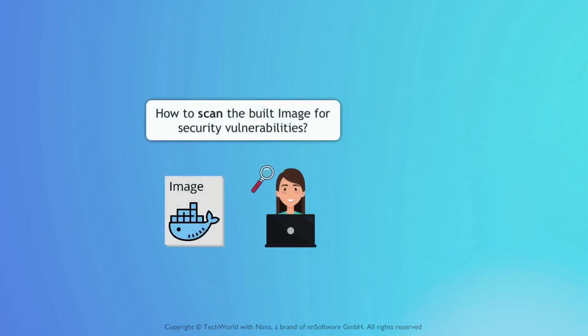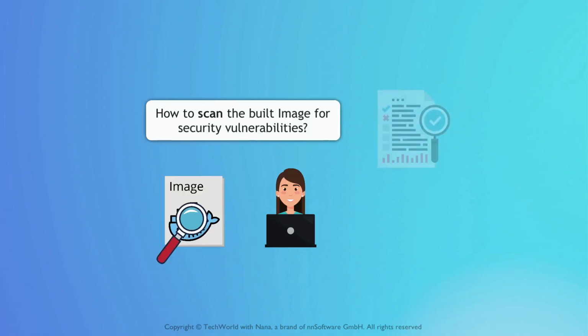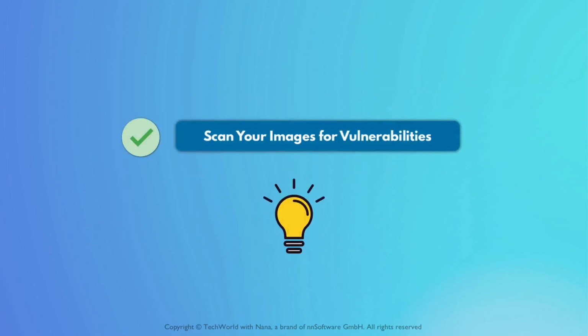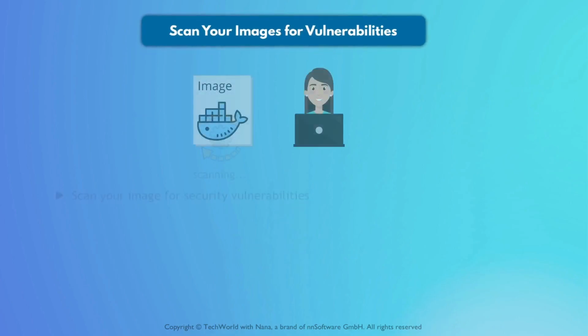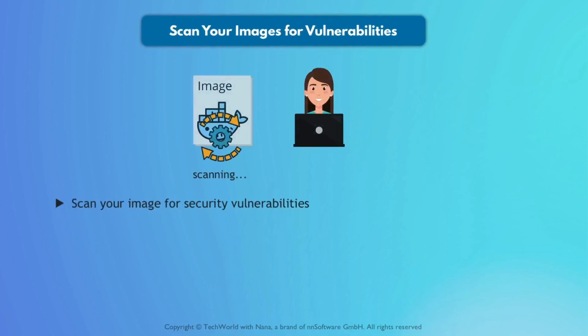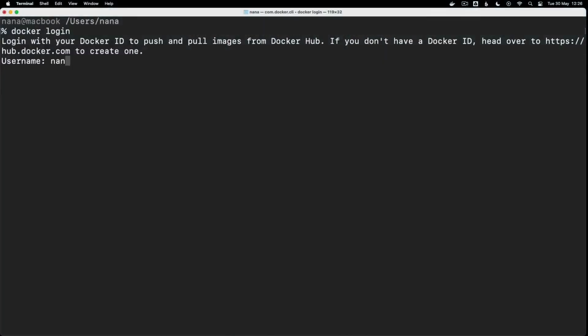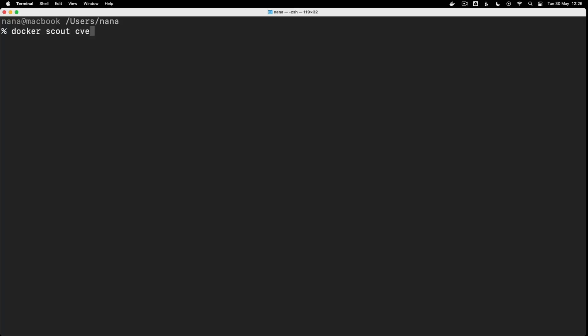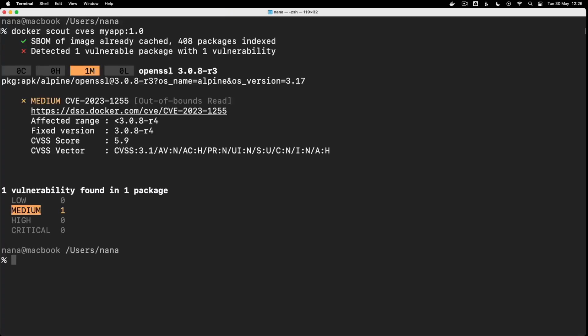Finally, how do you make sure and validate the image you built has few or no security vulnerabilities? And so the next and final best practice is, once you build the image, to scan it for security vulnerabilities using the Docker Scout command. Here, note that you have to be logged into Docker Hub to be able to scan your images. So you can do a simple docker login on your command line and then execute docker scout followed by cves, and then the image name as a parameter to check for vulnerabilities.